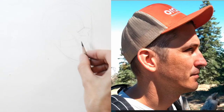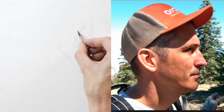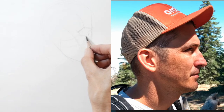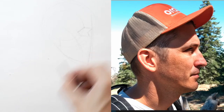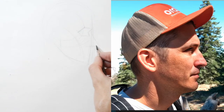So for now, we talked about the eye socket. Here's that kind of pointy arrow shape that I singled out. It's the back of the eyebrow, that highlight around the cheek. And then you see that highlight kind of go under the nose on him. And then we have this setback thing to the nose. And there we go. And then I'm ghosting in a nose, just kind of the placeholder for now. This might be a little bit big, but we'll see.